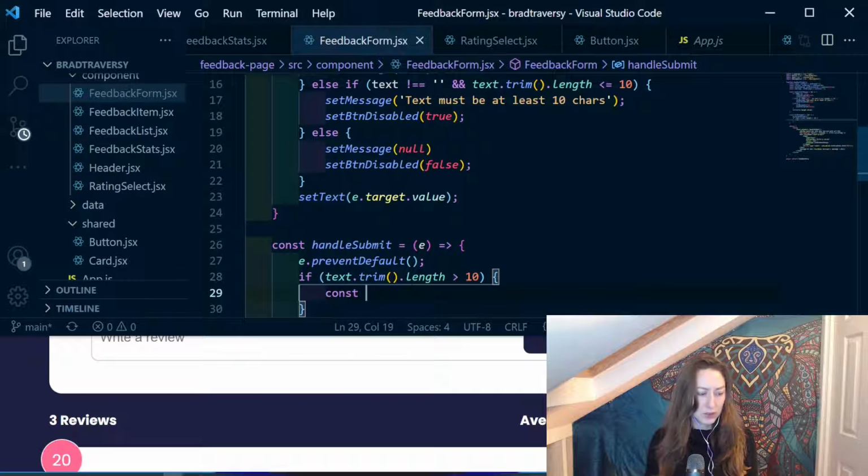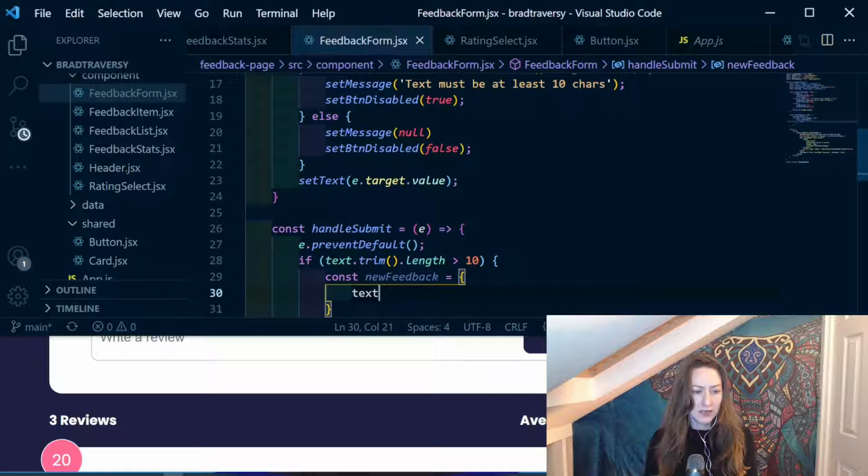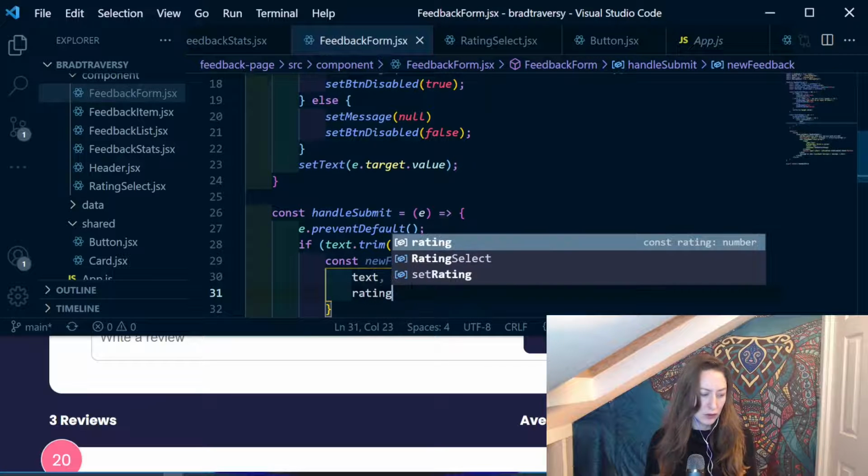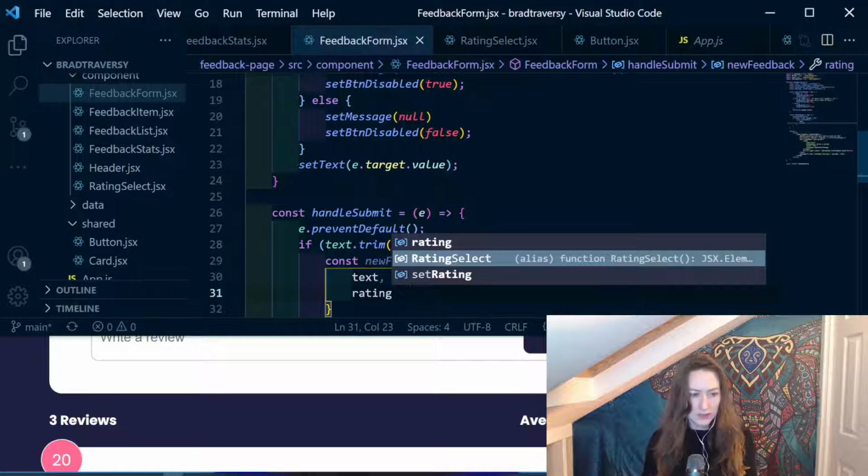We'll create a new object called newFeedback, which will just be the information that's coming in. So we have our text and our rating, and then we'll console log this out for the time being.